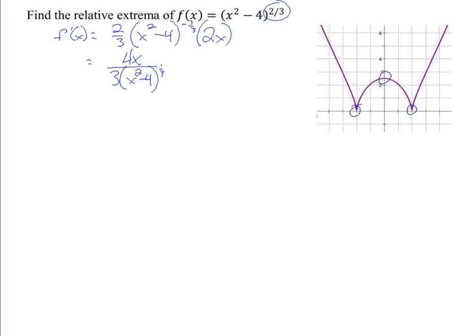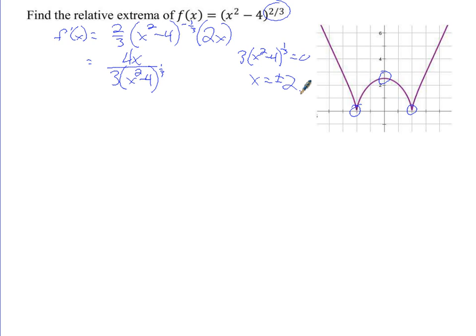Yep, we have a rational expression now in our derivative, so we need to figure out where we're going to have division by 0, and those places will be critical numbers. So, where do we have division by 0? Positive or negative 2? 2 squared is 4, 4 minus 4 is 0. 0 to the 1/3 is 0, 0 times 3 is 0. Negative 2 also because of the squared here. Okay, if you can't find them, then take the whole denominator, 3 times x squared minus 4 to the 1/3 power, and set it equal to 0. You'll simplify that down and get x equals plus or minus 2.